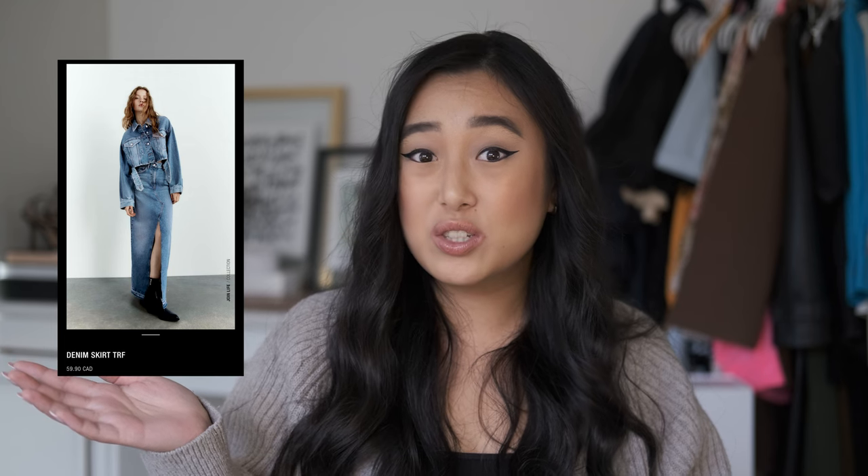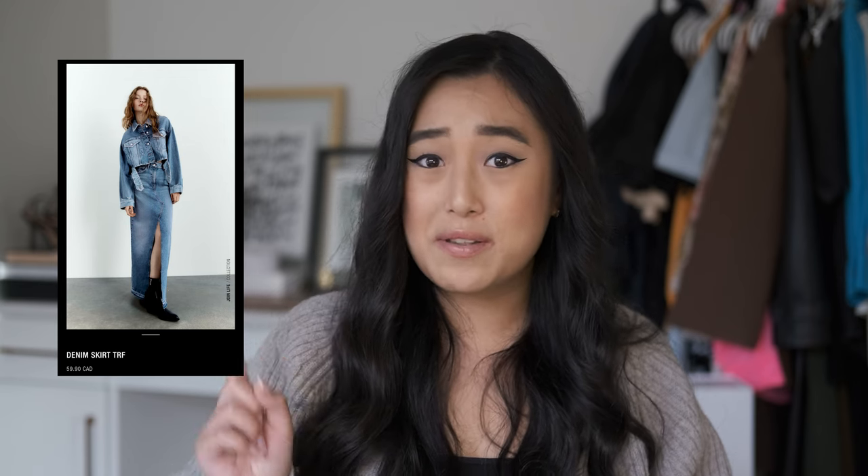I really don't know how I feel about it. It might be fun to style and have fun with, but there's an alternative from Zara that is also worth considering if you don't want to pay the big bucks — I just don't think this is something I'm going to splurge on, but if you want to have fun with it the Zara one is a perfect way to go. I think it could be cool styled with boots, a long coat, a black turtleneck, and you're good to go. Let me know if you're interested in this.